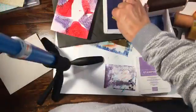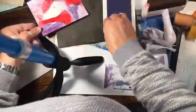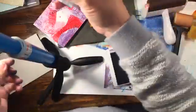All right, Purple Posy. Somebody asked. I'm going to use the back side of this sponge. Now, obviously, once we wipe this, it's going to look different. It's very dark right now. I'm going to put just a little bit because nothing's ever good enough for me, which also translates to the rainbow stamper. He's just never satisfied. I'm going to put a little bit of Gorgeous Grape in the center. I'm going to pick up my baby wipe, put some Gorgeous Grape on it, since I have it here, and we'll put that there.